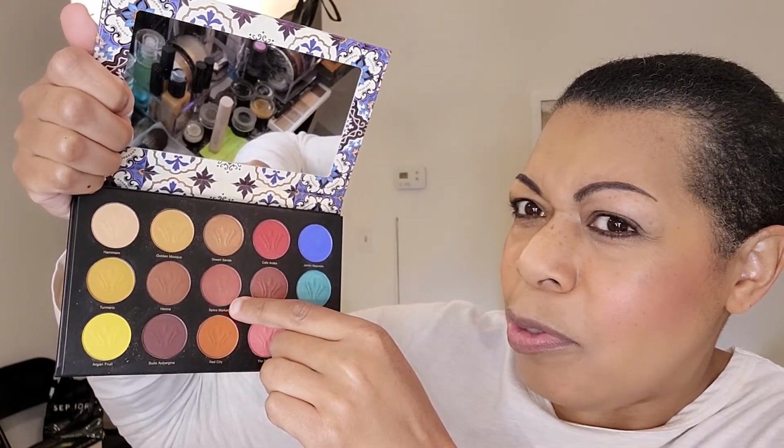And this will probably also go underneath the lower lash line. So that's what we're going to do. We're going to take an Hourglass number 3 brush, Golden Mosque, inner portion of the lid. I'm going to edit the rest of this out just for speed, because the first portion of this video was about 20 minutes and I don't want this to be another 20 minutes. So I'm going to edit the rest of this out.